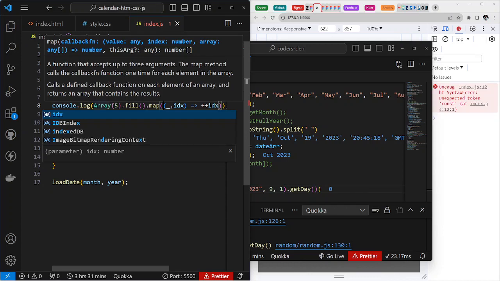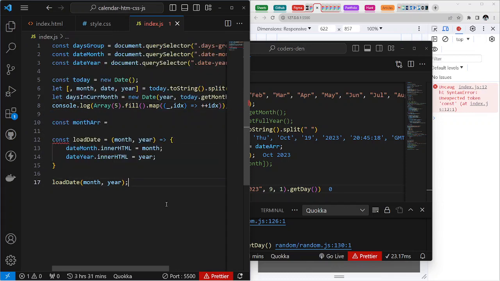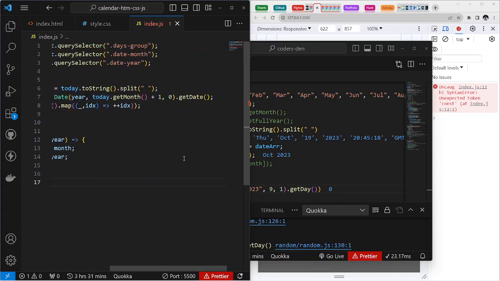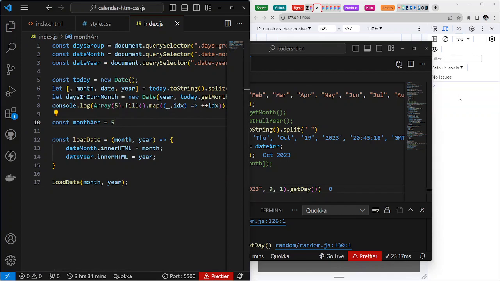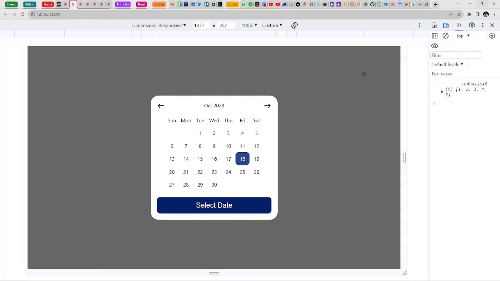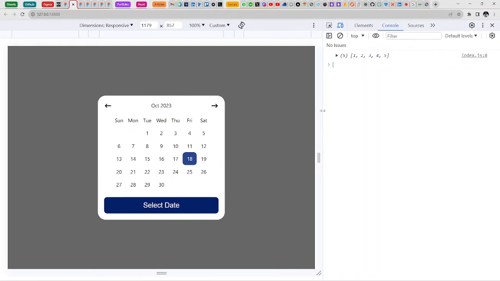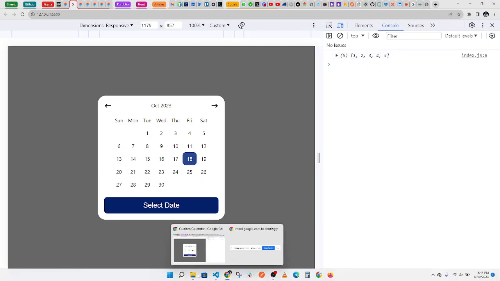Const. Where is const? Oh, okay, because of this. Oh, sorry. I was getting an error in the console. I was just wondering why. Okay, so look at this. I don't know, is it showing clearly? Do I need to expand this? I'm not understanding, no. Okay, I see the few. I see that one. See the 5. Yeah, 1 to 5. Okay.